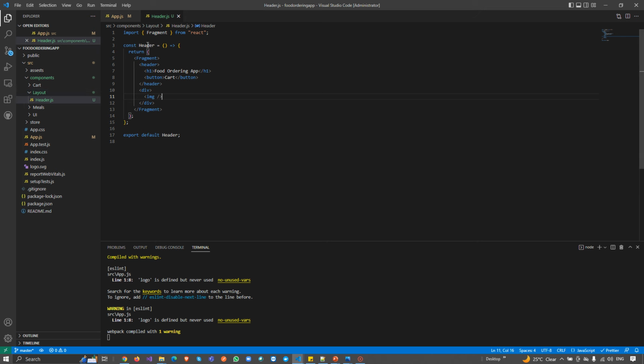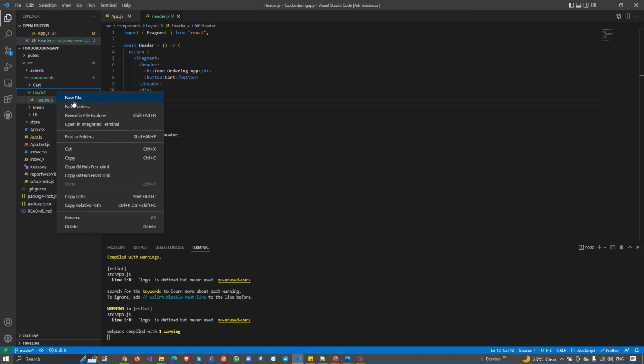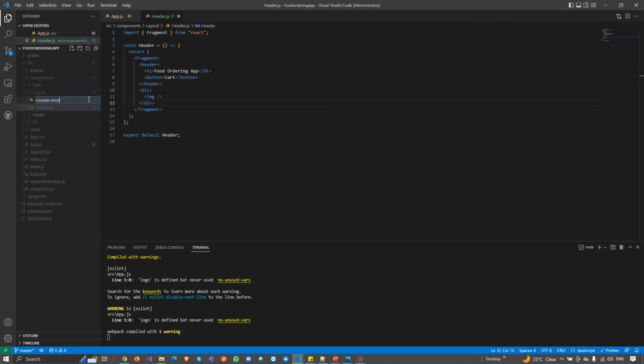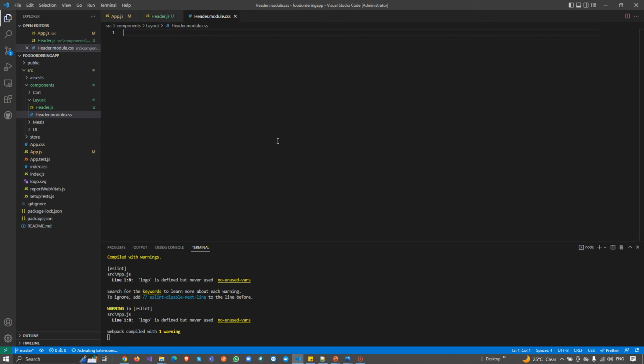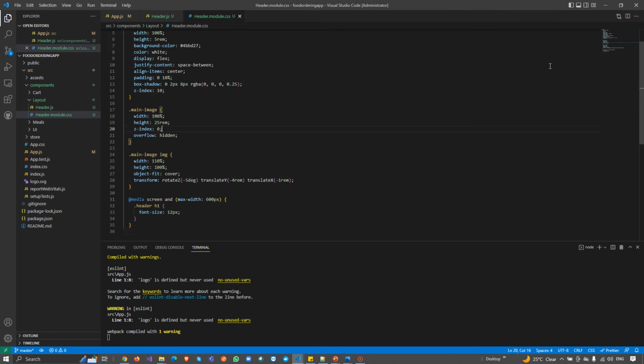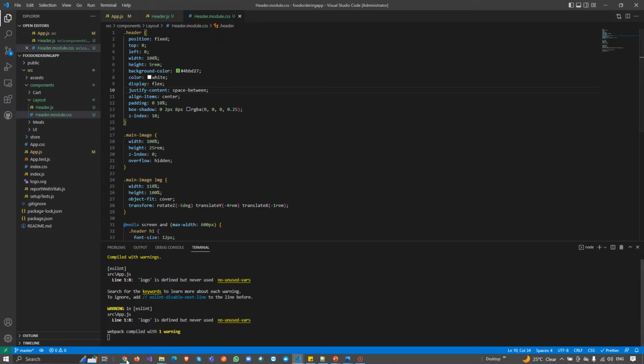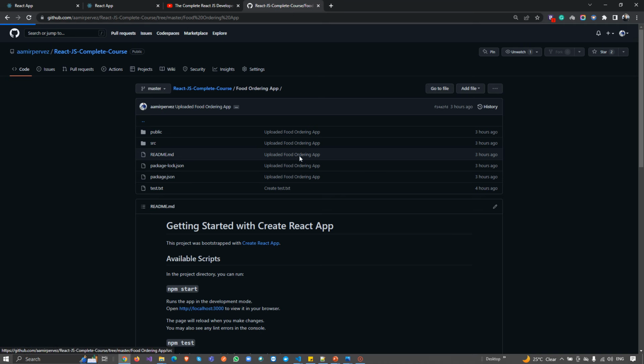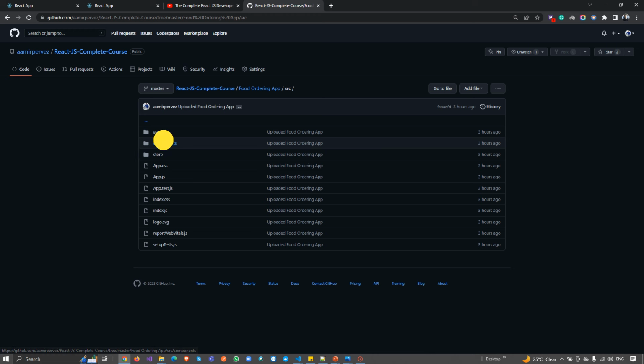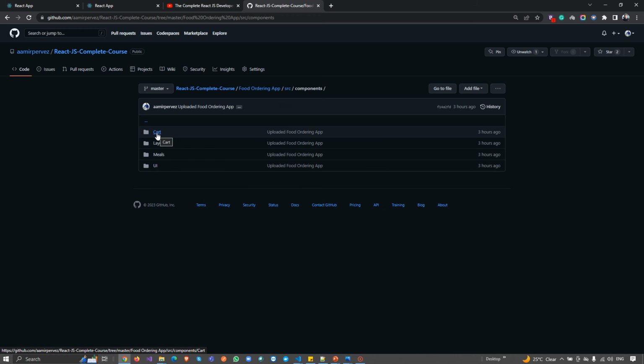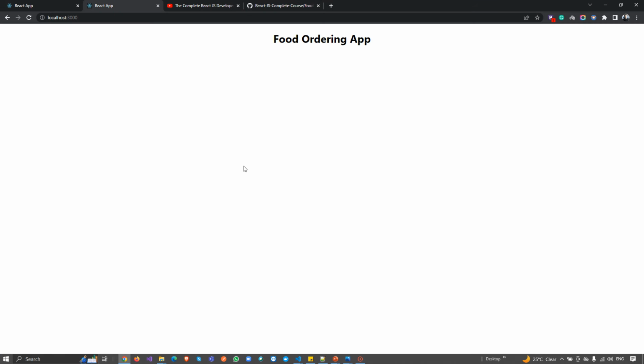But you know what we actually need to do? We need to pass the CSS here. For that, we need to write a CSS module. So I'm going to say header.module.css. In module.css, I'm going to pass the CSS. So guys, don't worry. I'm not going to write down all the CSS in detail. You can find the CSS files from my source code on GitHub. Here you can see in the components, you can go in the layouts, and then you can find all the project files, right, guys? So don't worry about all this stuff.